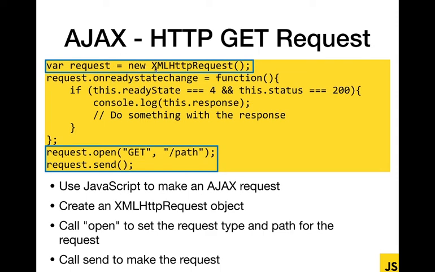Create a new XMLHttpRequest, open it, send it, and that's going to send an AJAX request after the page loads, whenever this JavaScript is executed. So we could have this JavaScript attached to a button, and it's called and made every time a button is clicked, or however else you want to interact with your JavaScript. All that stuff from way back in week 1, talking about JavaScript events and tying into those events. Anything we can do there, we can have some JavaScript code that's going to make a request.